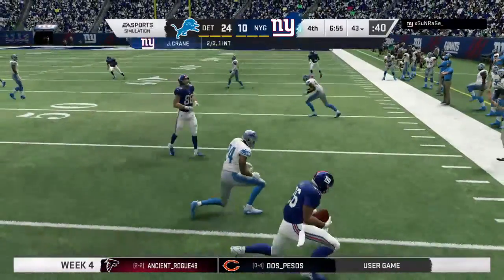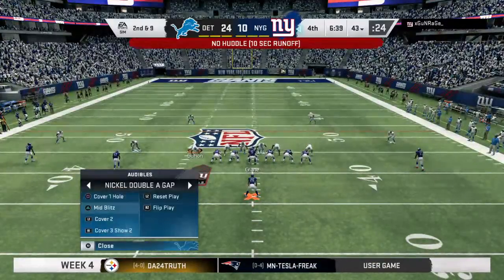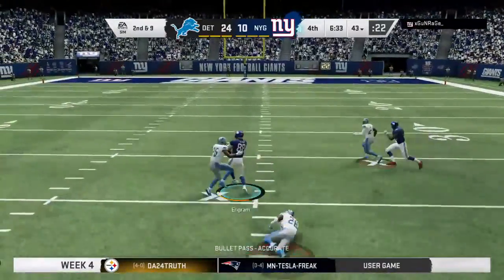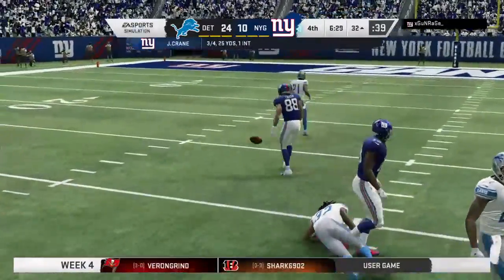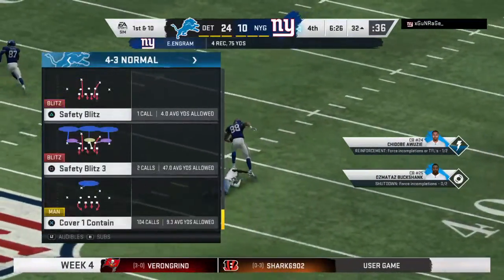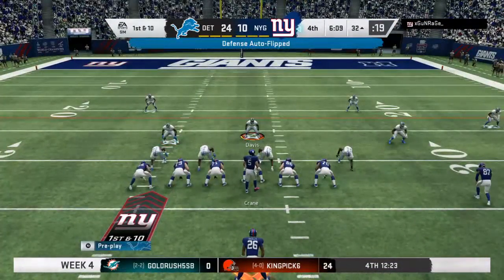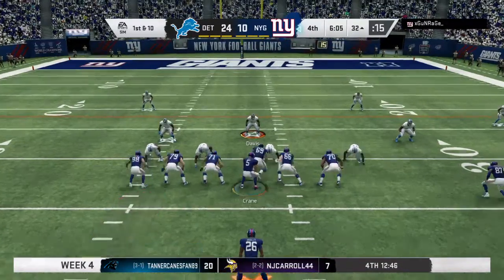Now this pass into the hands of Saquon Barkley. They only got a yard out of that last completion, and that makes this 2nd and 9. He'll complete this to Ingram, his tight end. And he takes this one down almost all the way to the 30. And it's going to be another first down as they'll get him to the ground at the Lions' 32-yard line. So the ball moves into Lion territory now. Here's 1st and 10 at the 32-yard line.